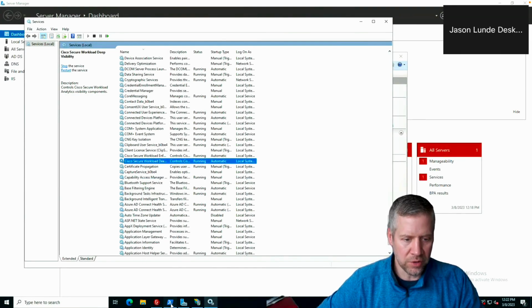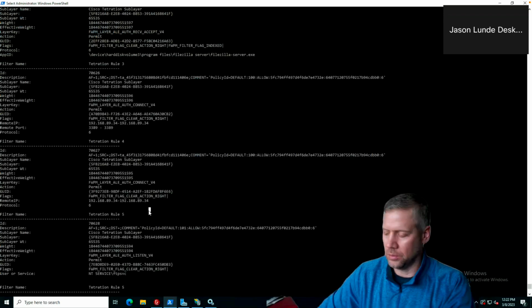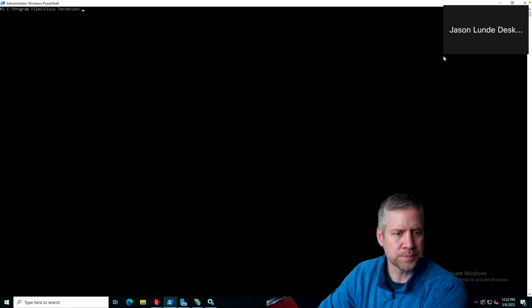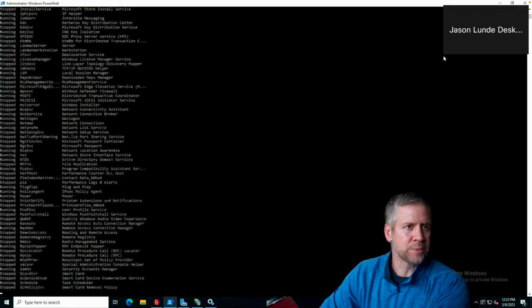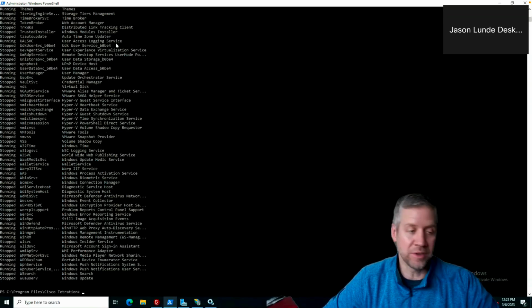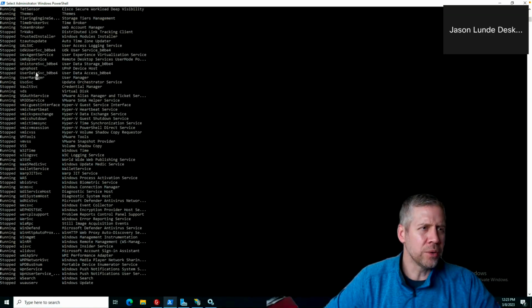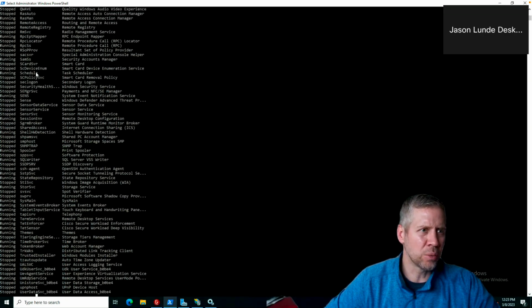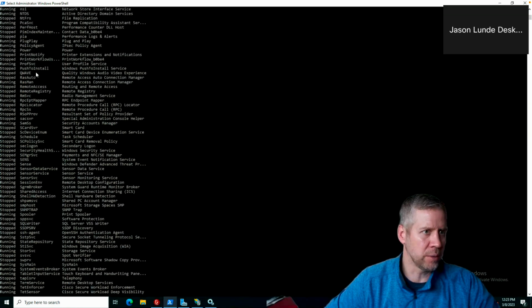What I like to do to find the short name is go into a PowerShell prompt, and we could just say, let me clear this out, Get-, and start typing in service, and it's going to give us all the services that are installed on this machine, whether running or, in this case, not running. And we can look for that FTP service to see what the short name is, or the display name.